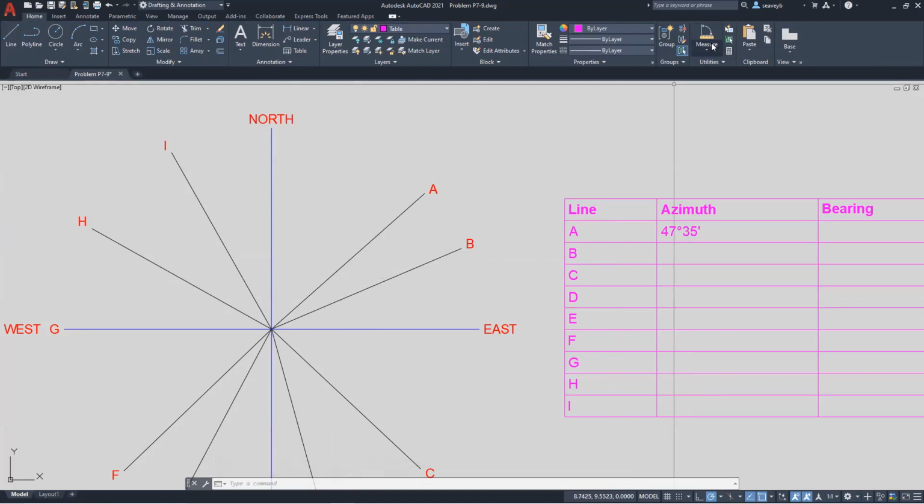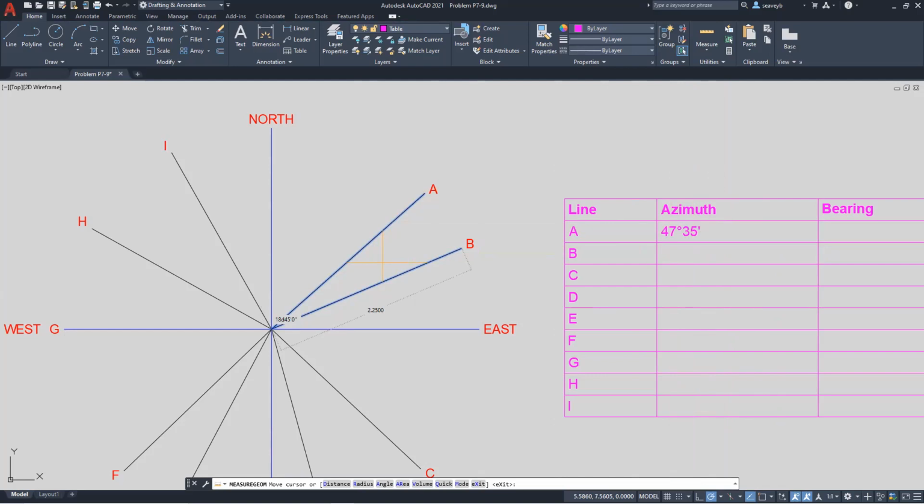But I'm just going to add these up because that's a good exercise too. So I got the azimuth for A as 47 degrees, 35 minutes. And then I'm going to put the cursor in between A and B, and I'm reading 18 degrees, 45 minutes.